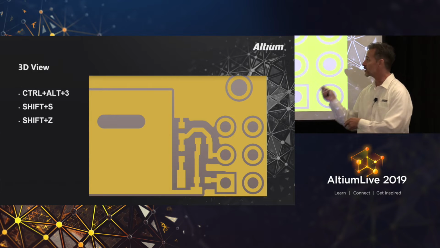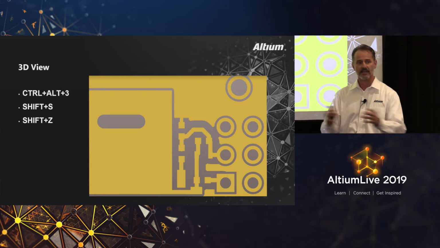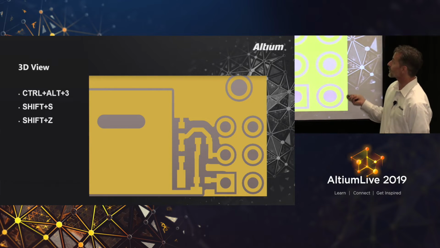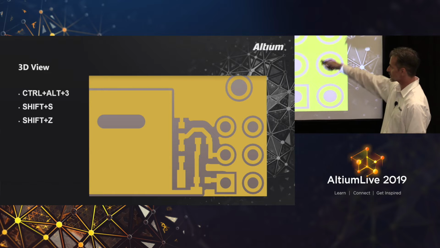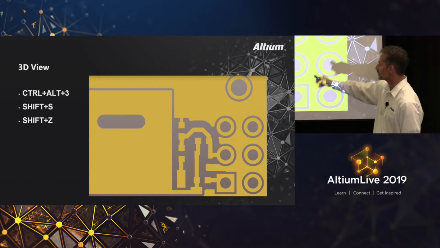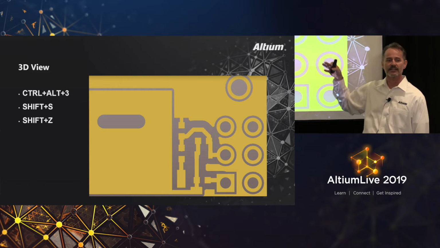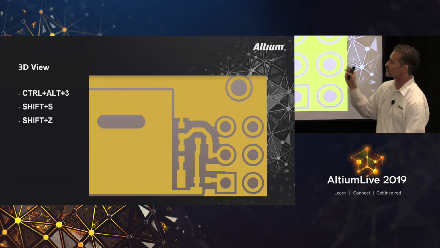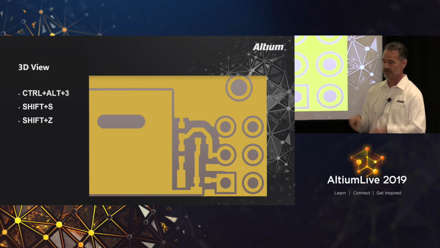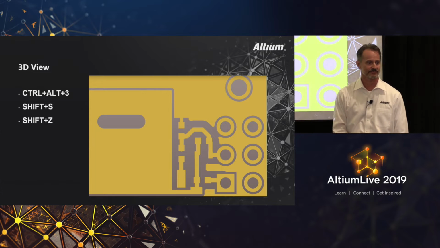And same thing in 3D, you find a spot, Control-Alt-2 will keep that 3D aspect and pull you into 2D. So here, Control-Alt-3 takes me into the same spot, and I was in 2D. Shift-S gets into single layer mode, then you choose the layer that you're interested in. If you have component bodies and other things in the way, just hit Shift-Z, that hides your components. So this way you can get a clear idea of what it looks like.